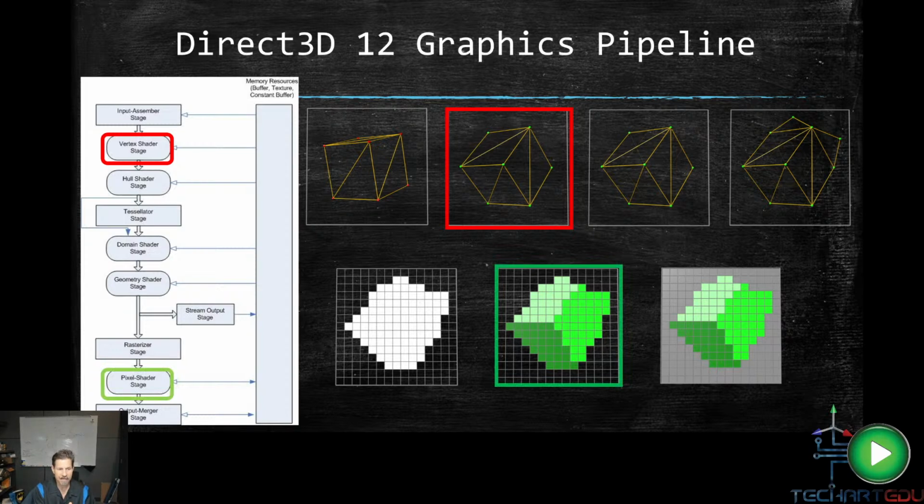All right, and then we're going to talk about the pixel shader. Now the pixel shader is where the geometry has already been converted into pixels through the rasterizer, but the pixels don't have any color yet, and so the pixel shader tells the pipeline how to actually color in each of the pixels. And so what we're going to be doing is going over the very, very, very basics of how to write a vertex shader and how to write a pixel shader in today's lecture.